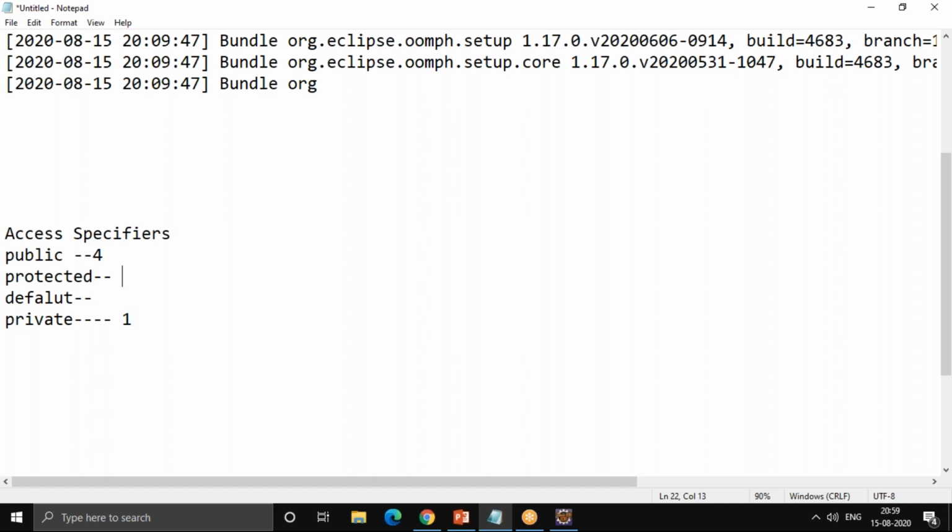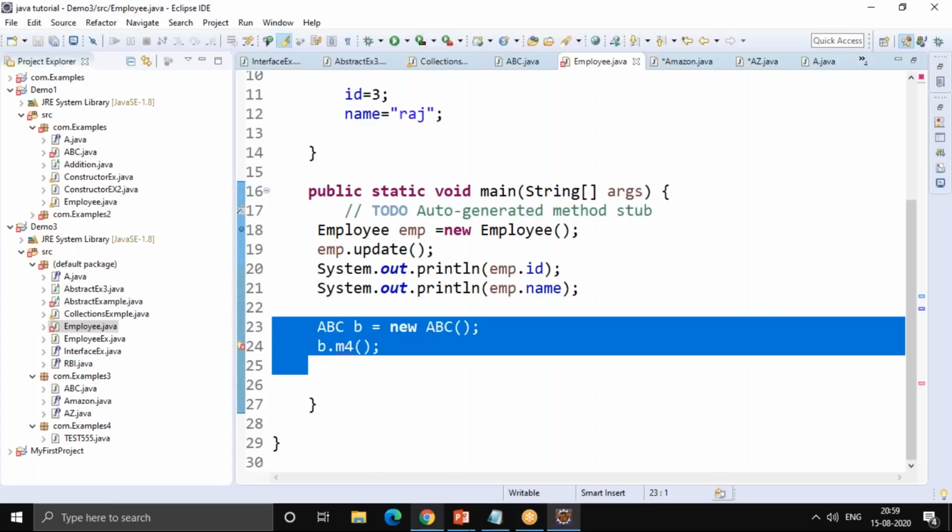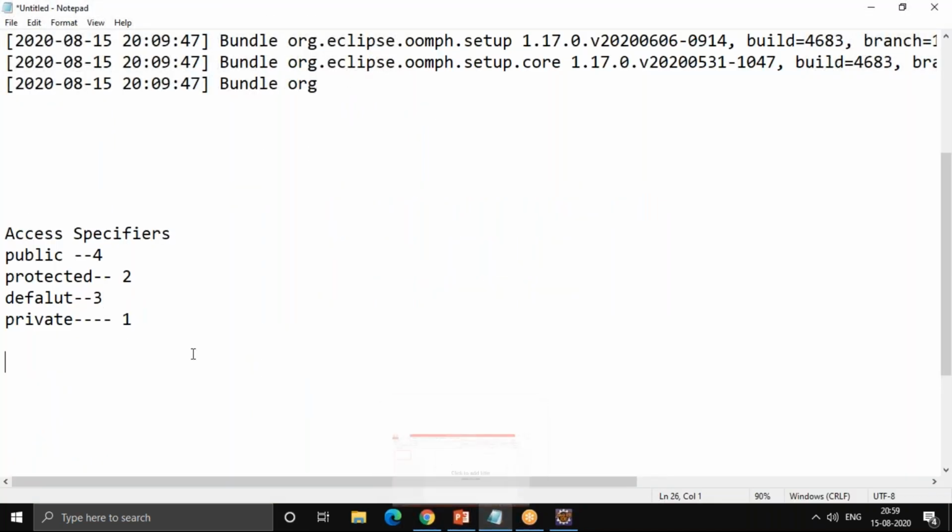Public is the most, then private is the least, then comes default, and after that is protected. Yes, exactly. I explain all this concept to tell this numbering itself. So it should be 4, 3, 2, 1, right?